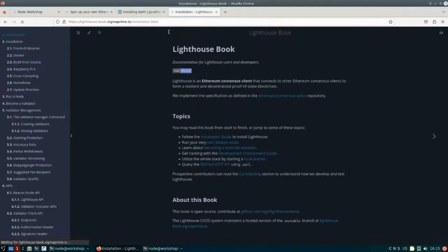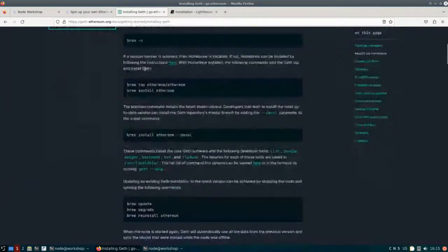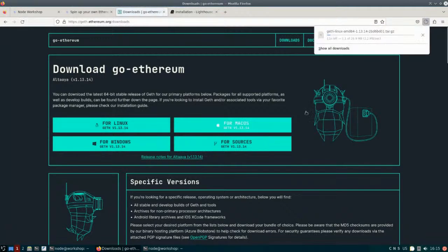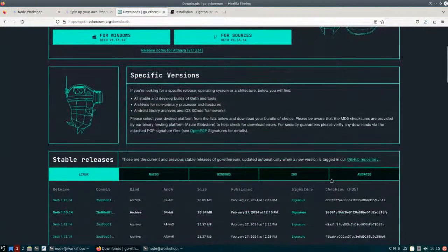Let's head to installation, and for Geth, we saw it here, right? So let's start with Geth, and we choose the platform, and we obtain the binary.